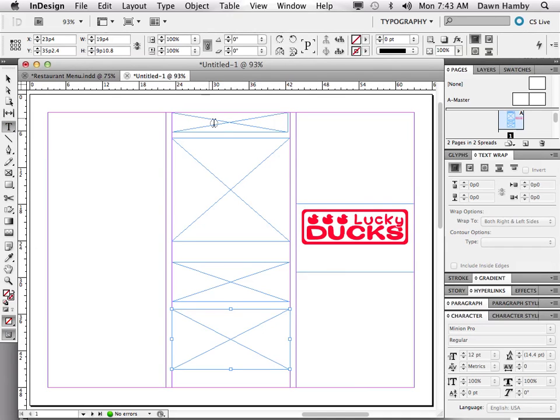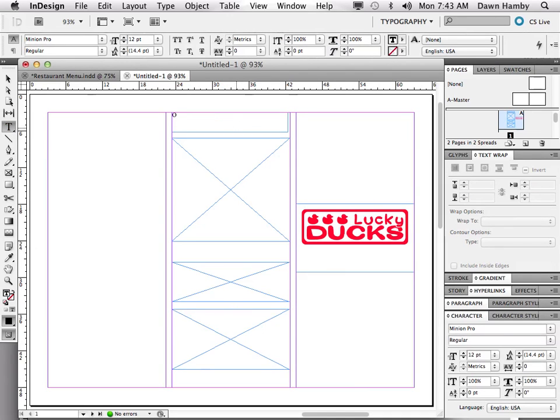Then you can use the type tool to add whatever content that you're going to add. You could copy and paste from your 4.4 restaurant background for this to tell the story of how we opened the restaurant. As you can see, you can type it in or you can copy and paste it.